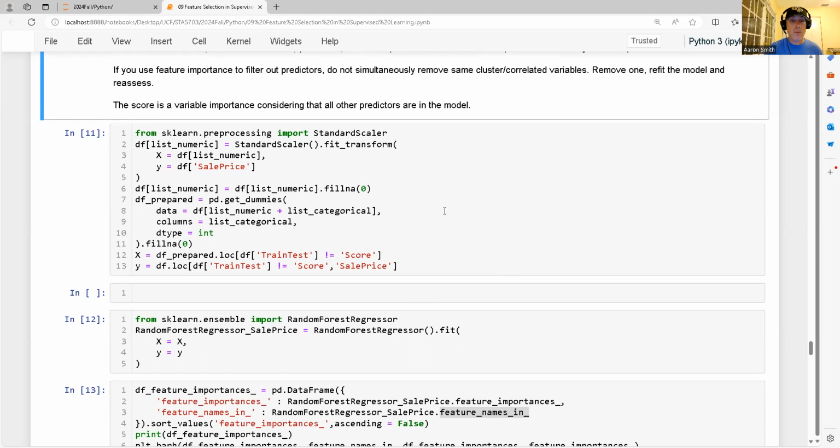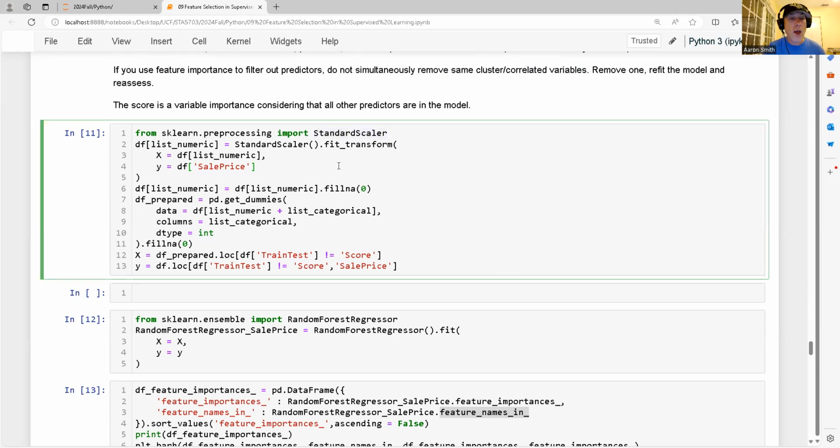All right. So here I'm just doing some very quick data prep. I'm just scaling everything for this. I ended up using random forest for this. With random forest, any monotonic transformation on your predictor variables will not improve or degrade tree modeling. So I decided to not do anything like Yeo-Johnson or Box-Cox on this one.